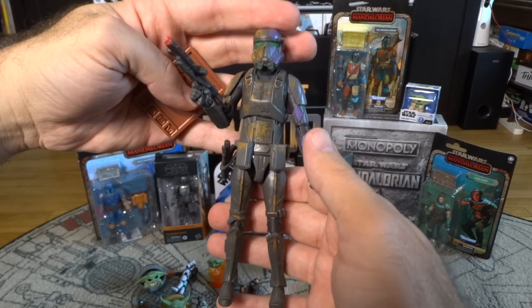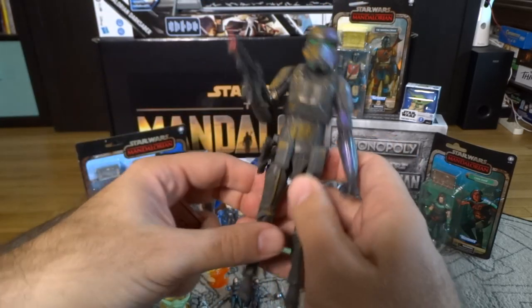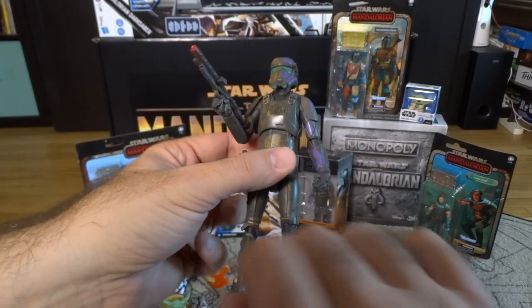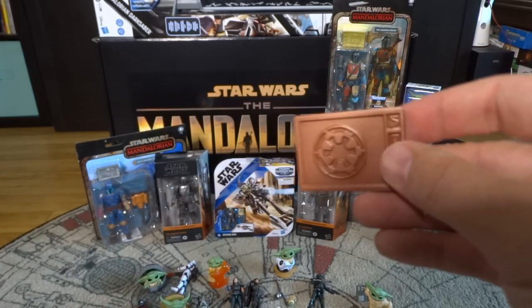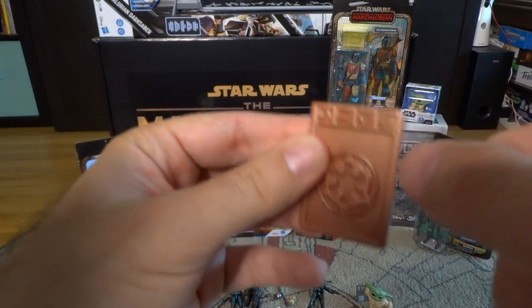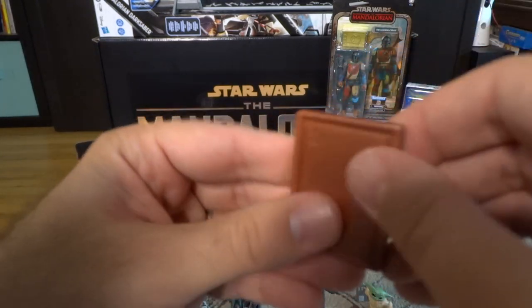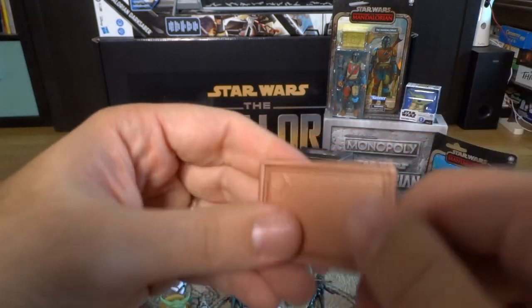In fact, I have one around here somewhere. But yeah, it's just the lighter color, different paint scheme to represent the concept art. But the very cool thing about that is that it comes with these Imperial credits. And it is not metal. I have now confirmed that it's not metal. It's just a kind of a light plastic. But it's not bendable or anything. It is sturdy enough to remain in this shape.